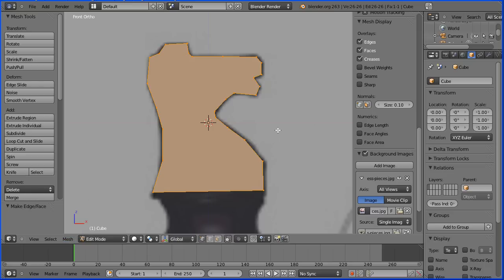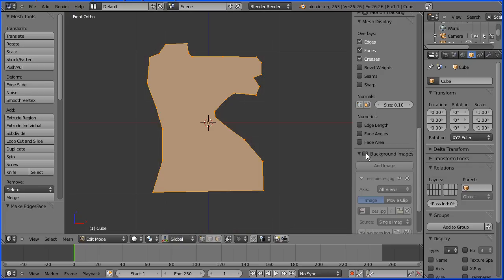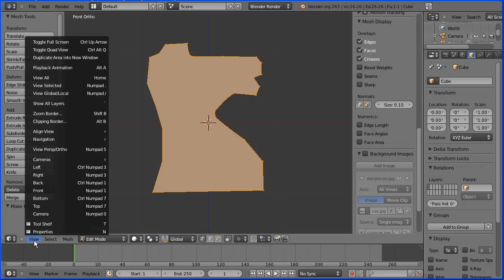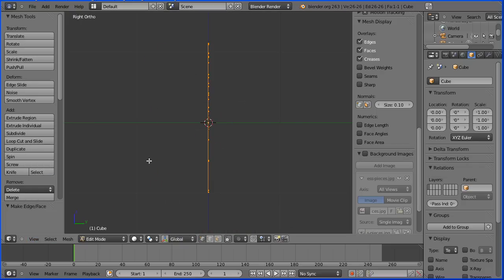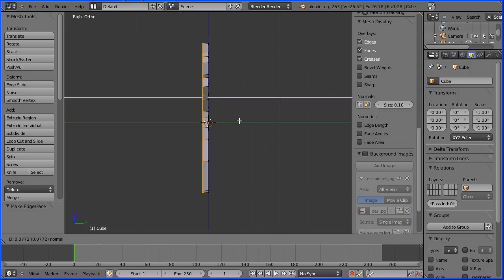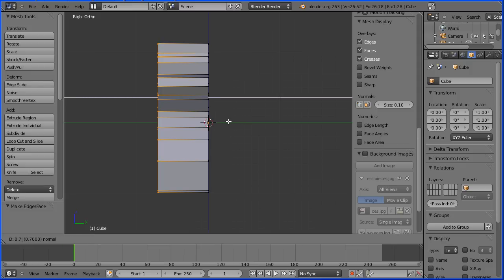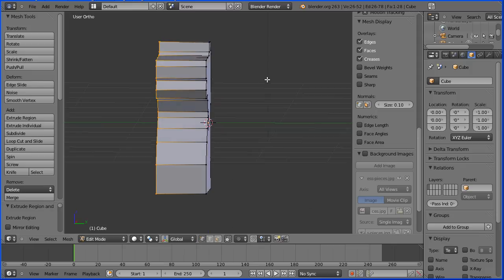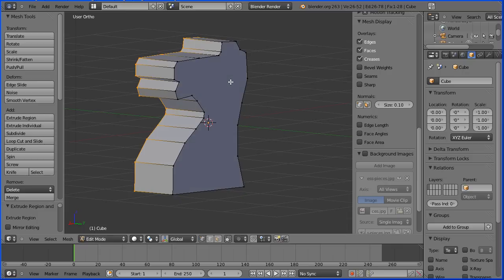The technique I'm using is to extrude a 2D shape to give a 3D model. First, I'm going to turn off the background image. In the View menu, I'm going to change to the right view. I'm going to press E to extrude and 0.7 and enter. Dragging with the middle mouse button to rotate the view, we see our 2D outline as though it's been cut out of a solid wooden plank with a jigsaw. Next, the carpenter would shape the model.